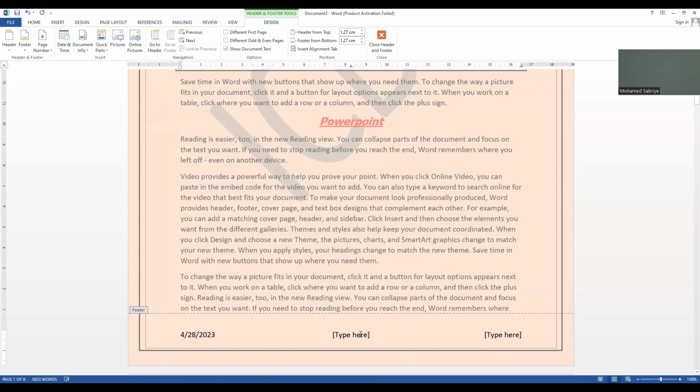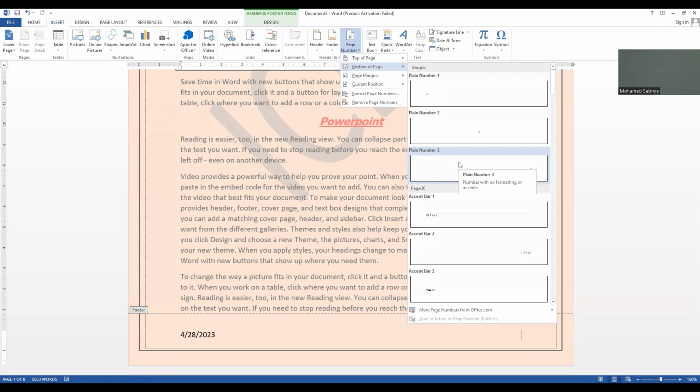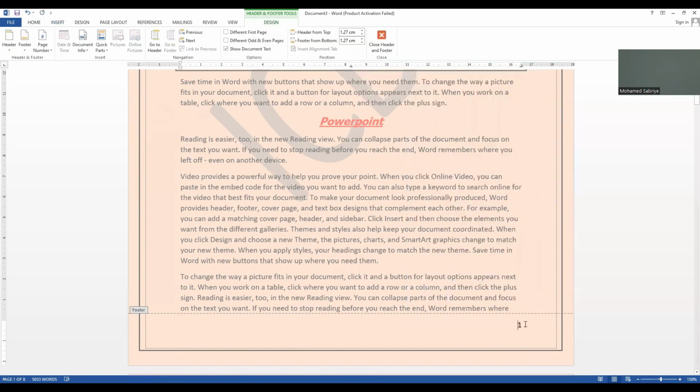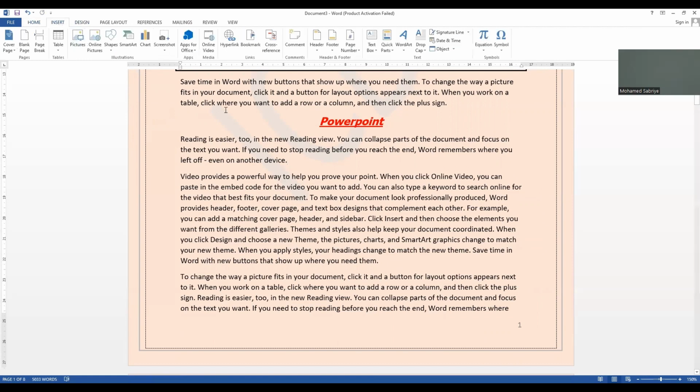Sometimes also you are told to put a page number on the right side. So how do you put a page number on the right side? Insert, then page number, bottom of page, right side. You see, this is the left side, center, and the right side. If you put like that, the bottom of page, right side, it will go. So please ensure that you can put a page number on the bottom of page, right side. Once, if you want to come to the middle of the text, you have to double click. So headers and footers is that simple.